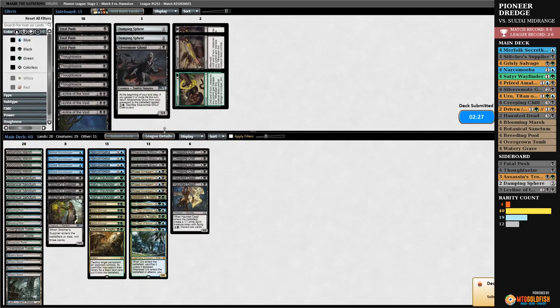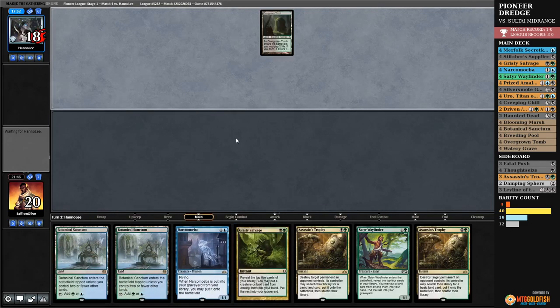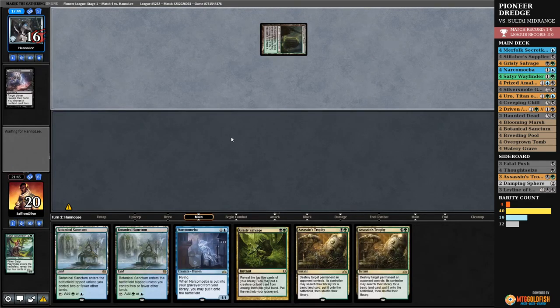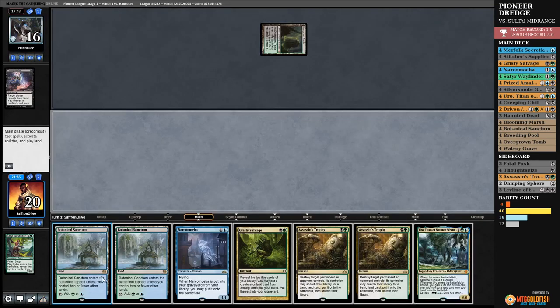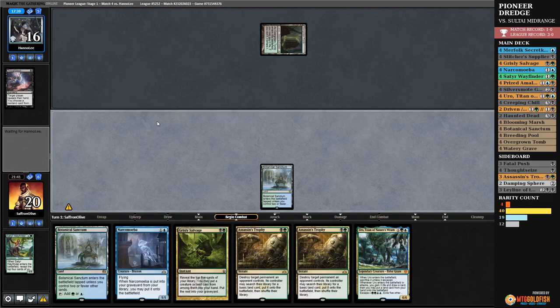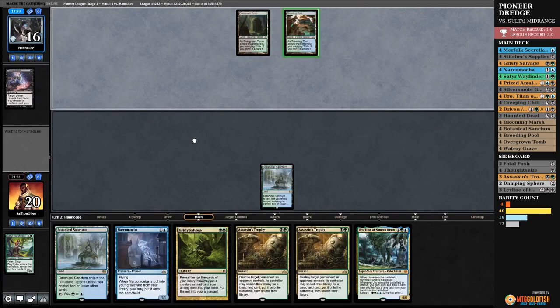Can we dodge the Graveyard Hate? Well, we have answers to Graveyard Hate, which is good. Yeah, we'll keep this. Overgrown Tomb, untapped, and Thought Seize. Takes the Seder Wayfinder. Well, that does slow us down, because we don't have black mana at the moment. All right. Well, Sanctum go. We were counting on this to get black mana, so then we could Grizzly Salvage.